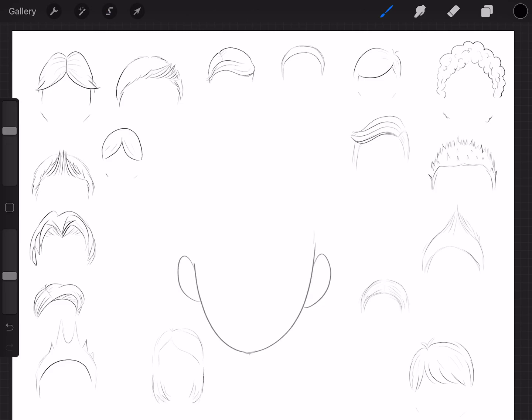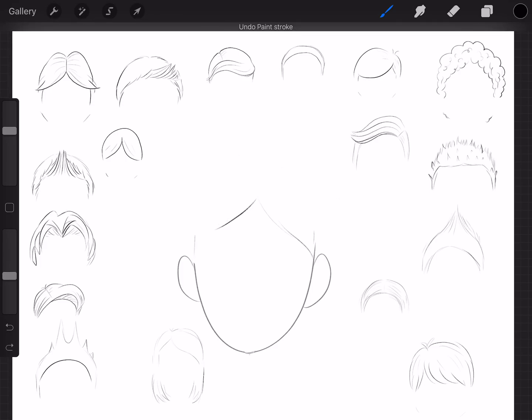What other hair are there? I think I covered most of it. Like you can have spiky hair, not like spiky like these, but I'm going to draw the hairline like this. And if you do V shapes and curves like that, you can do a messy hairstyle.